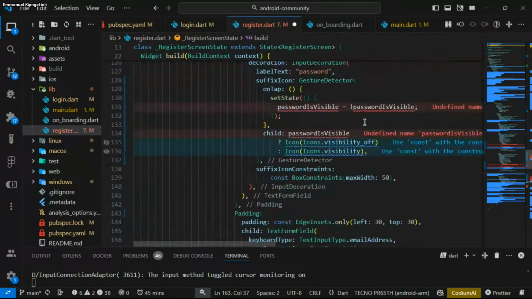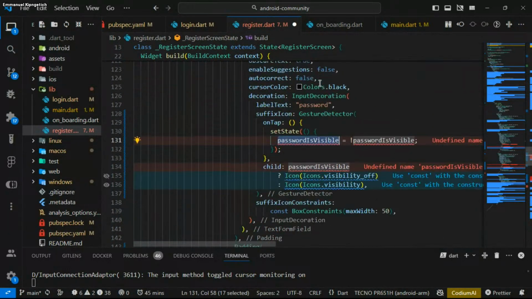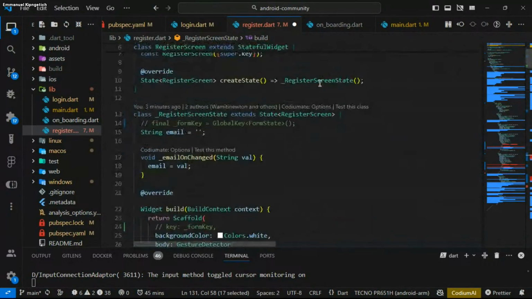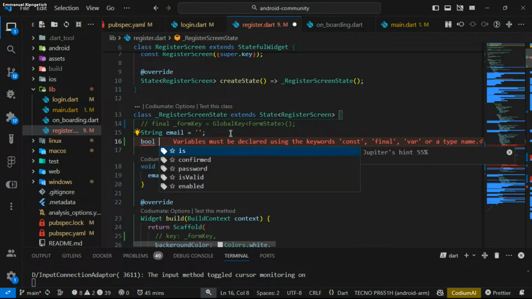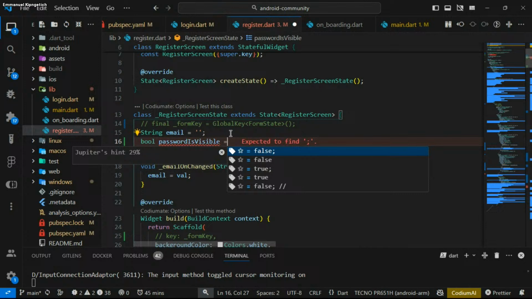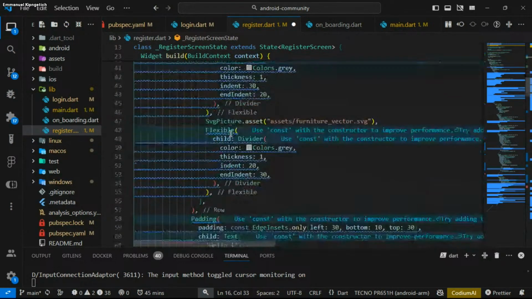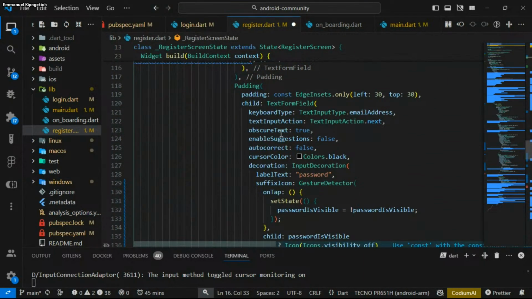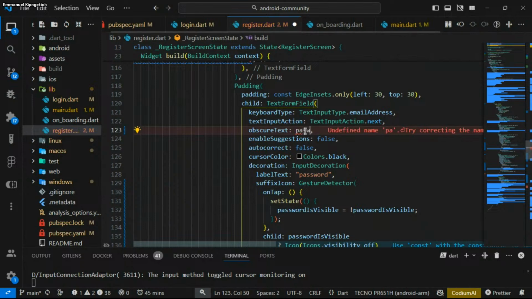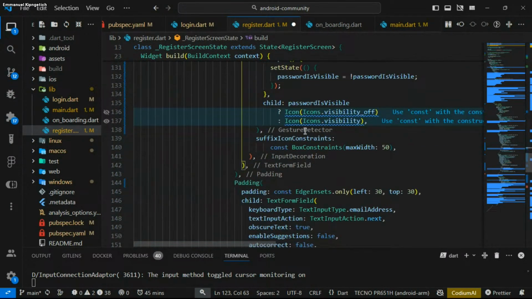And then we will initialize our passwordIsVisible here, initially true, and then obscureText will say passwordIsVisible, the same as here.